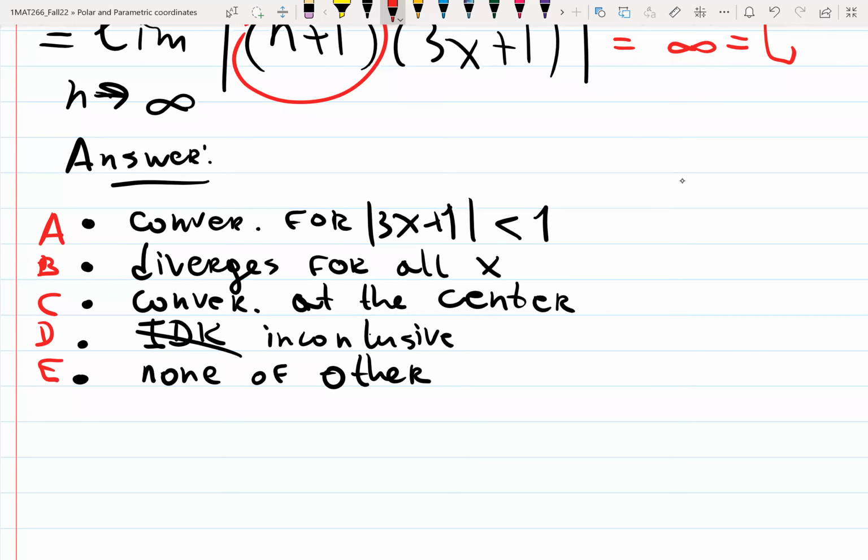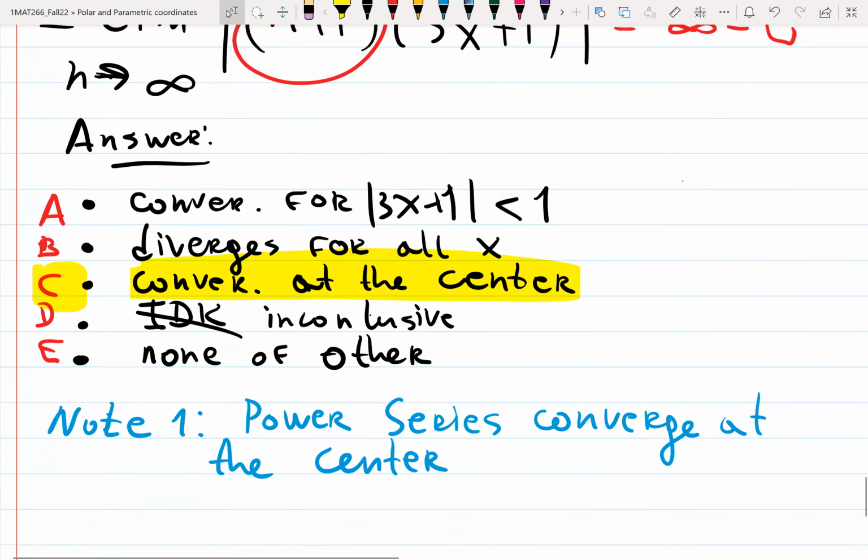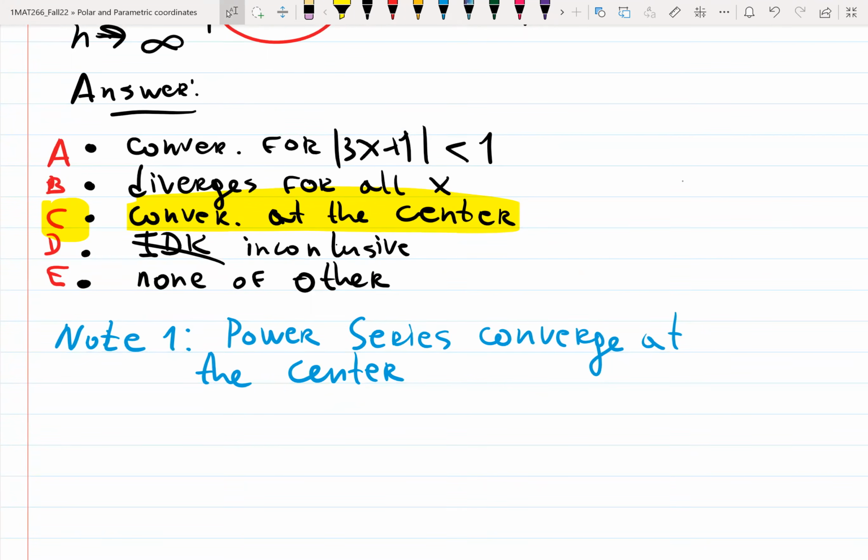Okay, that's why we're reviewing it, right? Very good that we're reviewing this, because you might get stuck on this on the test if you have this question, which I cannot tell you if you do have. The correct one is that it converges at the center. The thing is, let me make notes, and that will help you a lot. Note 1: power series do converge all the time at the center. Power series converge at their center, because at the center, they just give you nothing, or that one fixed number.